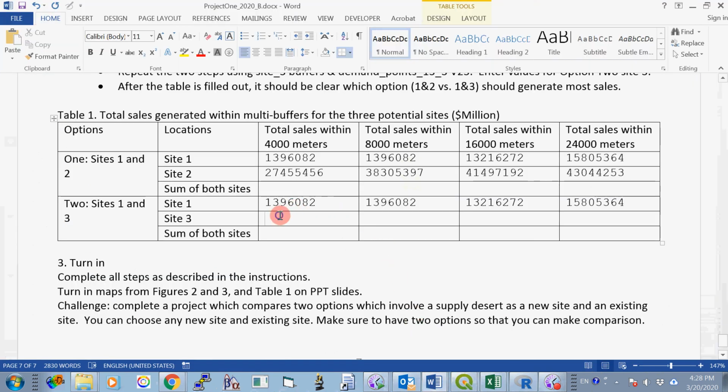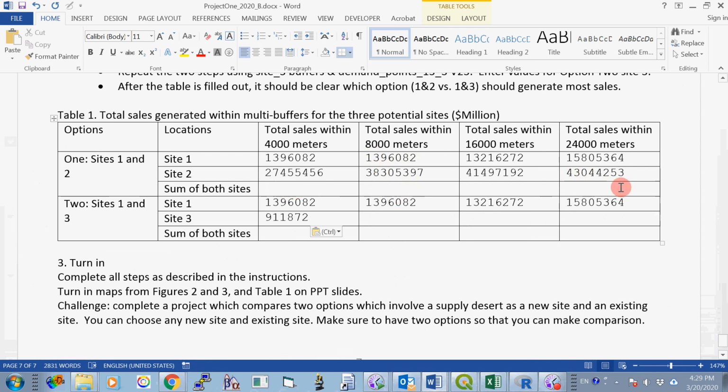So you keep doing this until you fill out all the spaces, for set 3 at 8,000 meters, 16,000 meters, and 24,000 meter buffer zones. Now you have the data to evaluate which is better. You can sum up this value and that value and put them here.